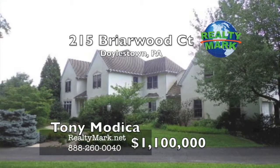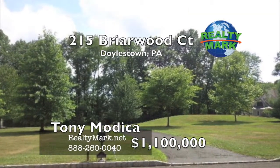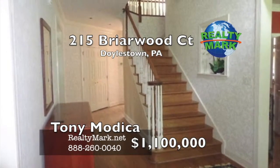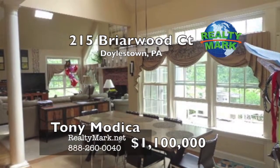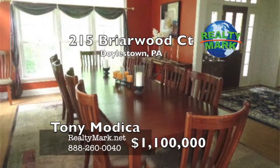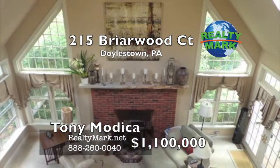This sought-after Briarwood development in Doylestown is a Vetta-built home on a very serene four-plus-acre property, with lots open to open space and neighborhood appeal. There's a walkout basement to a three-tier patio with open wooded lot views — all that you might expect and more. Easy access to Routes 611 and 263, minutes to all the borough has to offer. Call Tony Modica for more details.